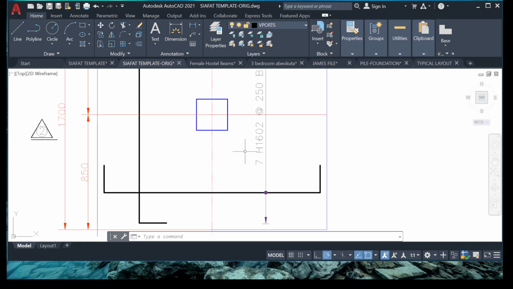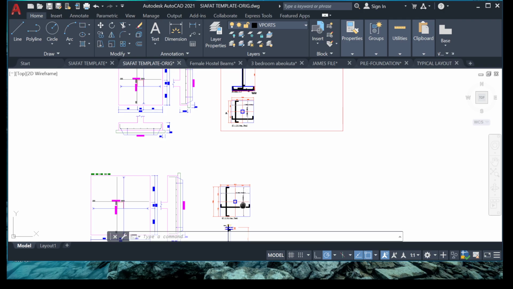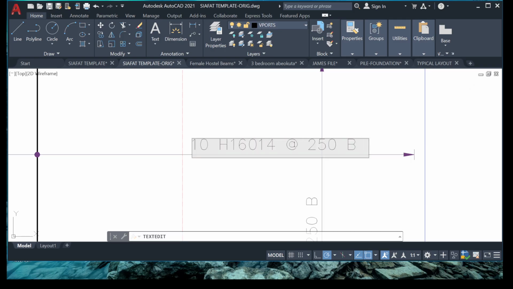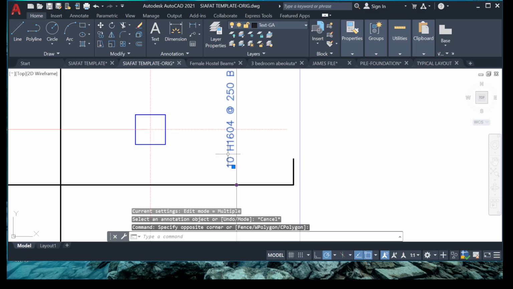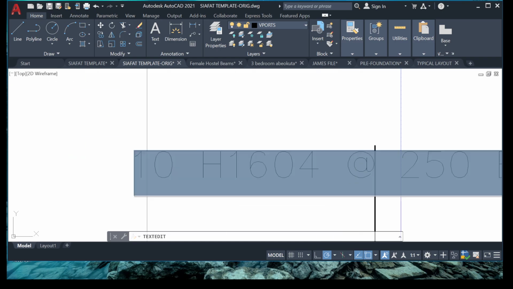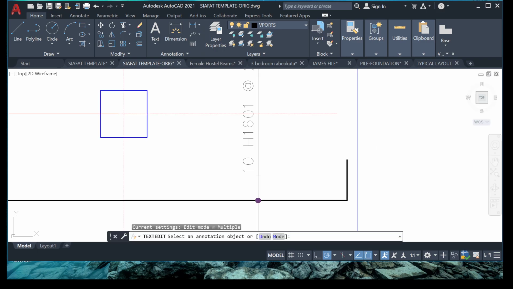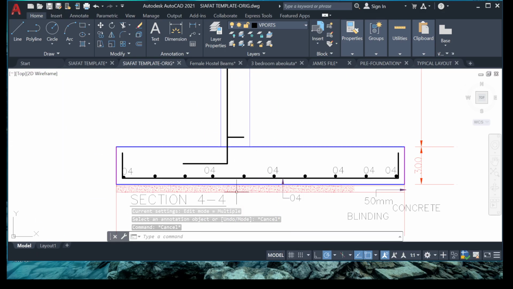So this is base type 2. We can just make this 1 by 1 because it's a square footing. Like I said, square footing is very easy to detail and it's also very easy to place on the site. So that's why most times we go for square footing instead of a rectangular footing. Even when you're doing manual design for a pad footing, the square footing is very, very easy and fast. Within 10 minutes, you're through. You've already gotten your moment, you've already checked for punching. So this is one.